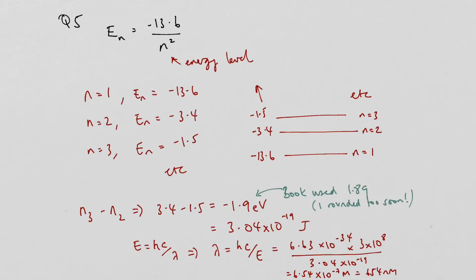For question 5, it looks slightly more complicated, but again, all I've done is write down all my workings whilst doing it. So for question 5, the value of the energy level in eV for the hydrogen atom is given by the equation En equals minus 13.6 over n squared. Now at first I thought, ooh, what's that? But then I recognised what was going on.